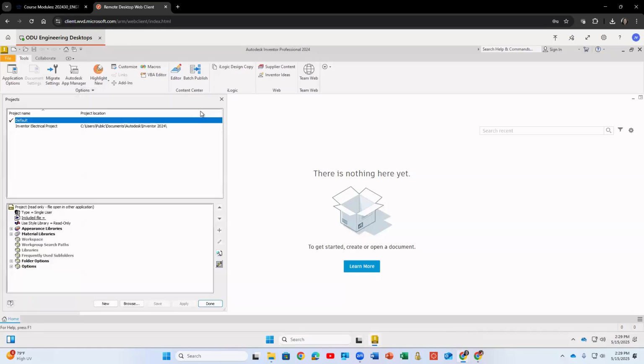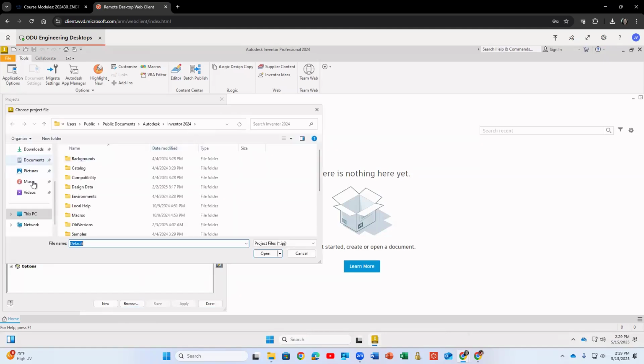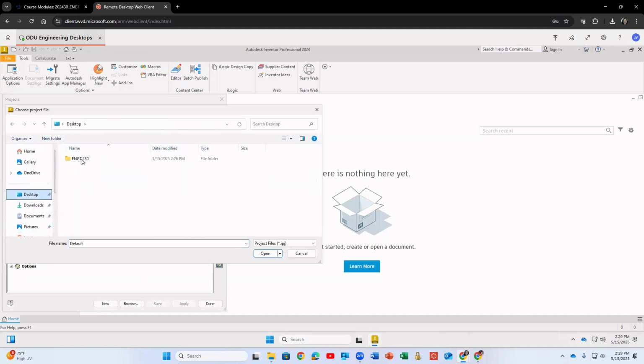It makes sense every time you start just to define where your default folder is, because you see right now it wants to save everything I'm making to users, public documents, Autodesk Inventor. But if you say browse, I can actually go to my desktop. But this is my desktop from that computer that I'm accessing. So you see, I already created a folder on my desktop, so I can select that. So everything I will create from now on will be saved there.